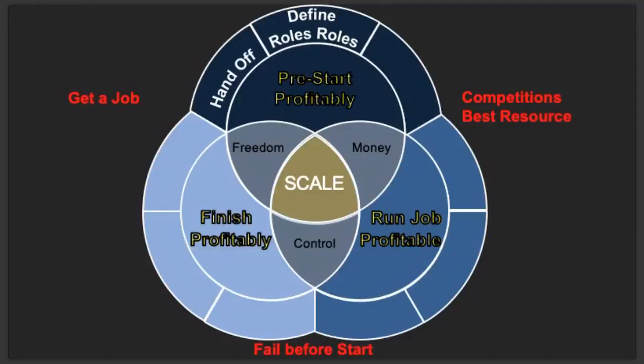Now, defining roles, guys, can be really simple. This can be a quick team meeting, 30 minutes, an hour at the office on a whiteboard. The team can go through quickly and list out who's responsible for what, who's responsible for other people, and what are the things we're not responsible for. So I'm going to go ahead and say that an electrical apprentice who's out on a job site is probably not responsible for billing a client. It's not in his role.